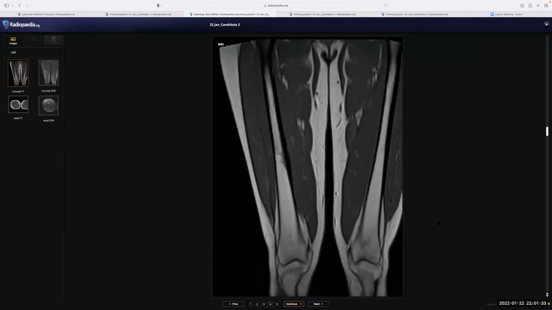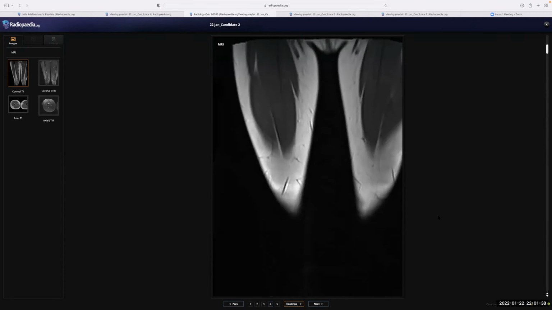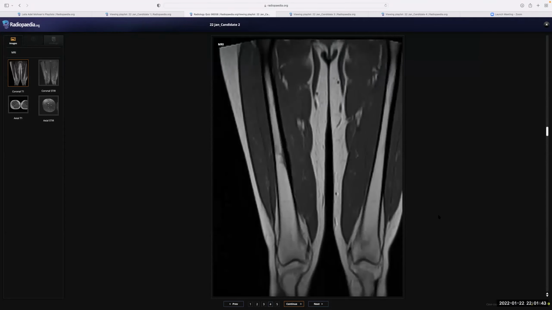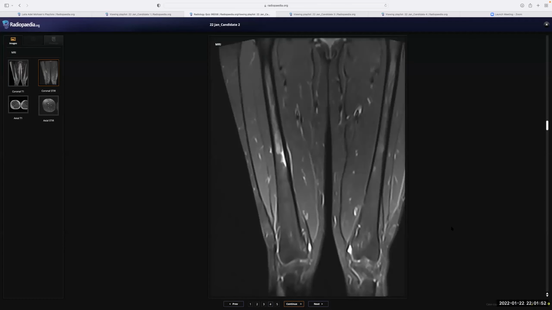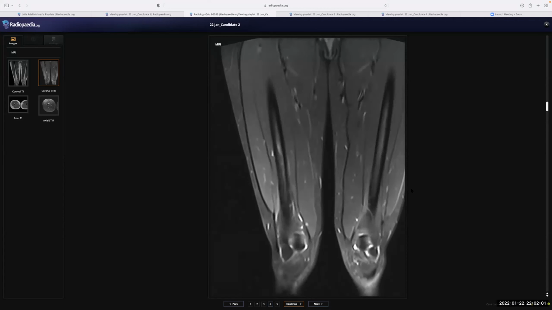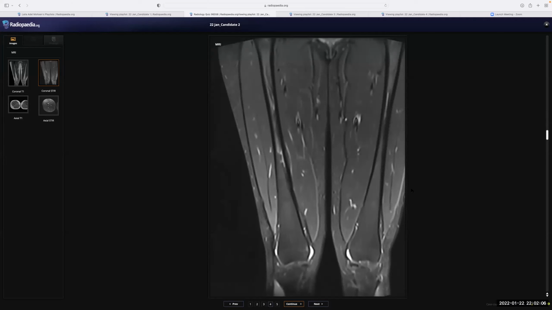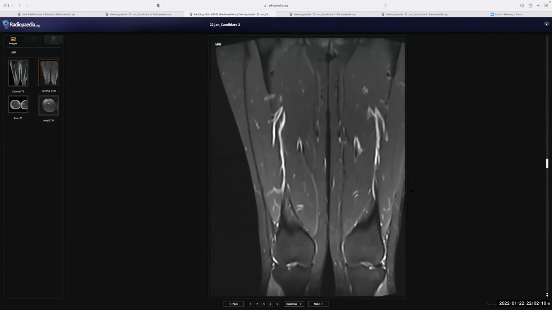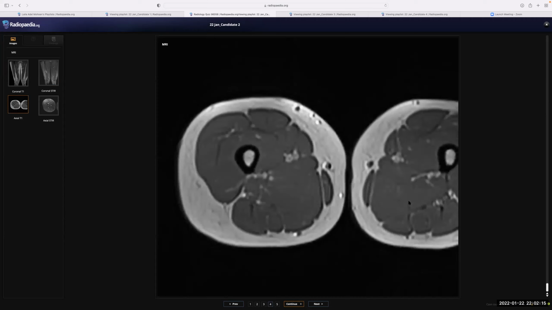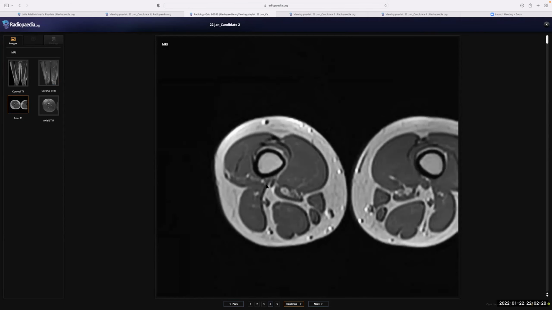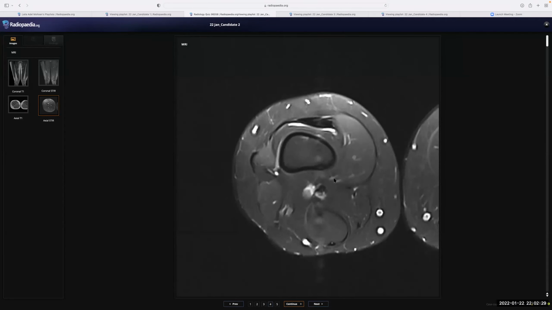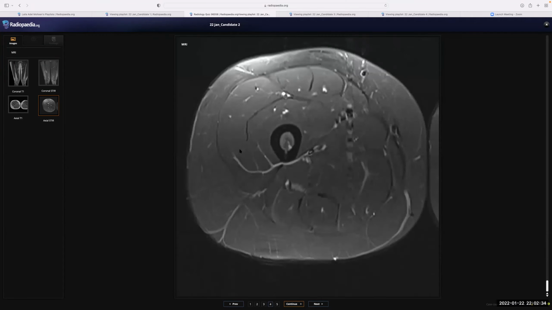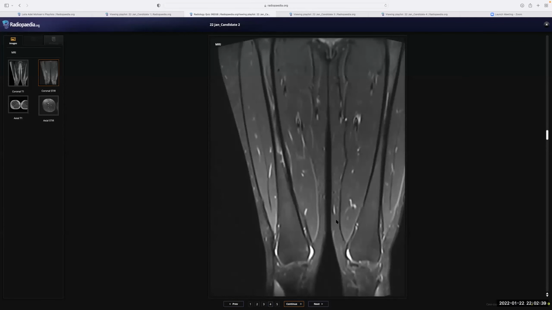Okay, so now I have the MRI of this patient with lower limb pain. The first sequence I have is coronal T1 in this patient. I'm scrolling. Okay, so this is coronal T1. Next, I'm looking at coronal STIR. And I can see that there are areas of abnormal signal intensity involving the diaphysis of both the femur, more marked on the right. I'm going to go to the axial T1. In the axial T1, there are subtle changes, but when I look at the axial STIR, there are areas of abnormal signal intensity in the femur shaft, as we saw before.